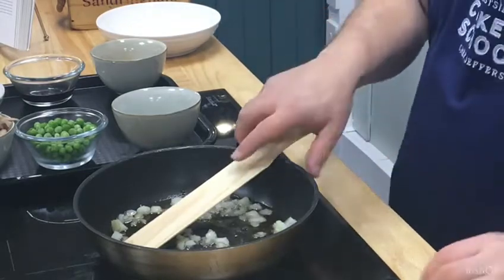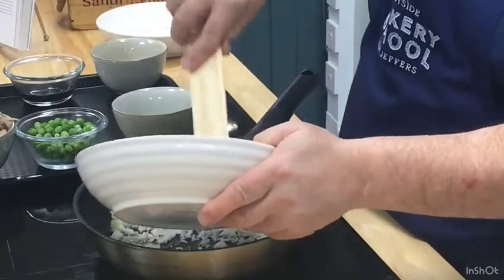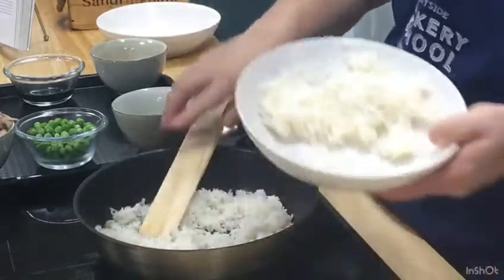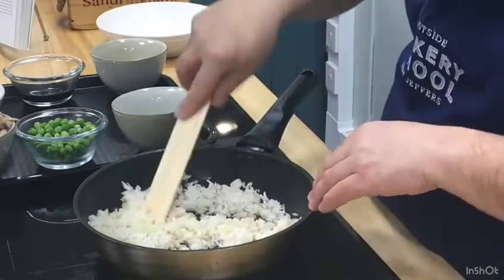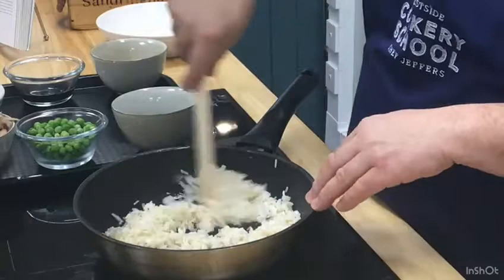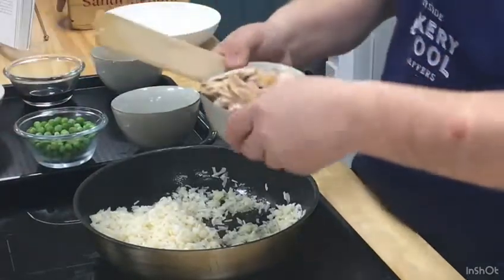Take a few seconds to cook that out. The next thing we're going to do is put in half of our rice. This is so we don't overcrowd our pan and we get that rice heated up to a lovely temperature. So half the rice is in there — a couple of seconds there, we're going to work our way at this and get it nice and warm. The rice is frying away, and this is where you get that lovely fried rice. Those packets of rice are fine.